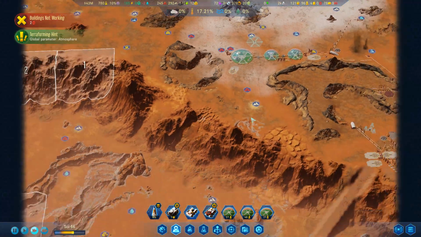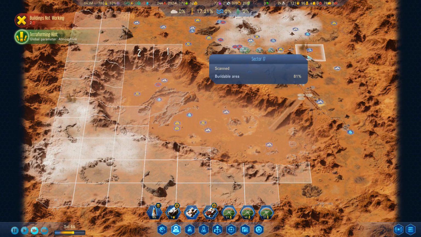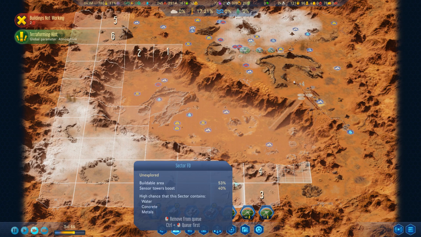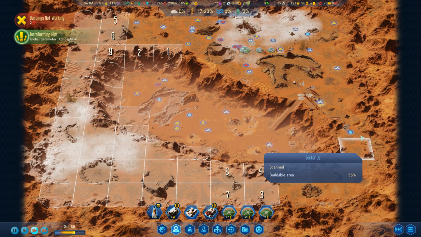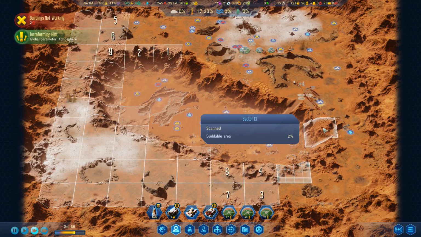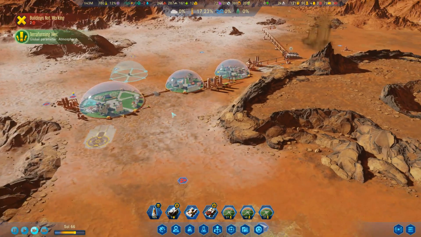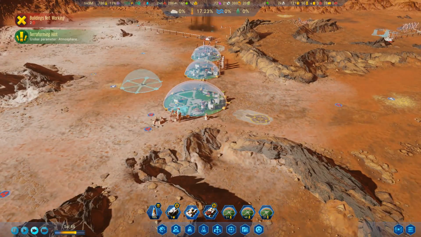Okay, any other anomalies? I don't think so. We do have some additional scanning to queue up. There's that. We could put some sensor towers closer, but we're scanning areas that are just far from our colony at this point, so there's not much utility to that.